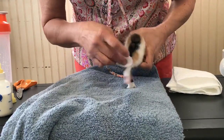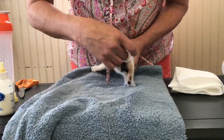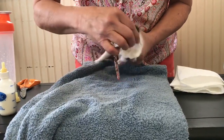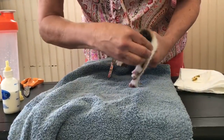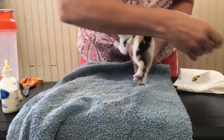And just keep going, and okay, the pee is coming out. You can see that. So she's peeing. Now she, oops, and she's got some poop coming out too. Now she's got a little bit of diarrhea because we just switched over to KMR from goat's milk. And so she's got a little bit of diarrhea, and we just wipe it up.